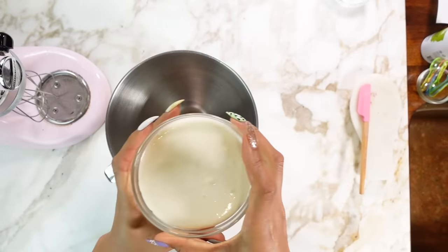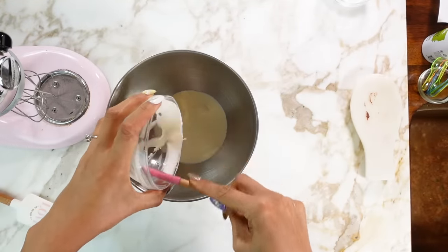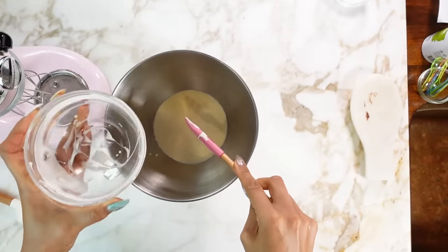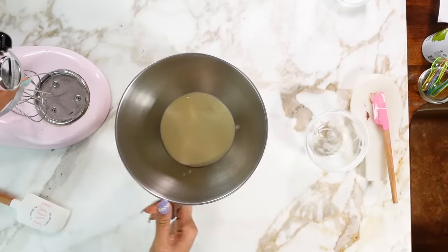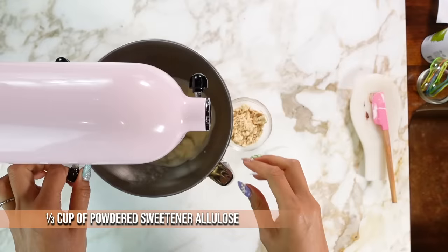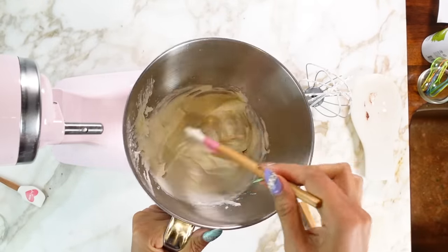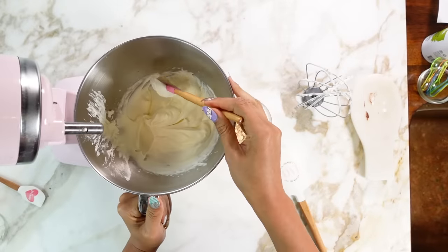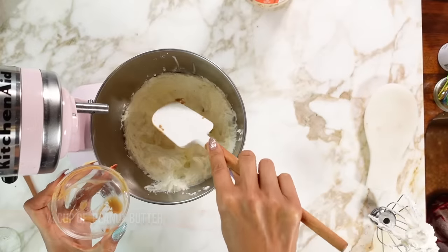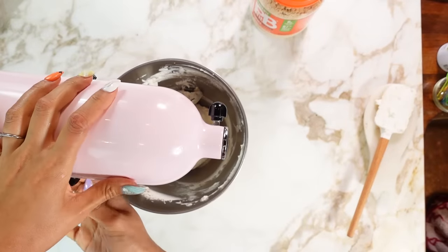And now we're going to get started on our last flavor. So we're going to do the same thing — this will be really quick. We're just going to do the whip. I'm going to show you the peanut butter that we're using and give you another option as well. We're going to add our sweetener. All right, let's mix. So you're going to want to whip it just until there's soft peaks — not stiff peaks. I'm going to use this here: this is just the little peanut butter powder. We are going to fold this in, just fold it in and make sure it's well incorporated.